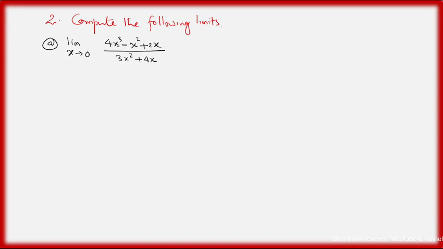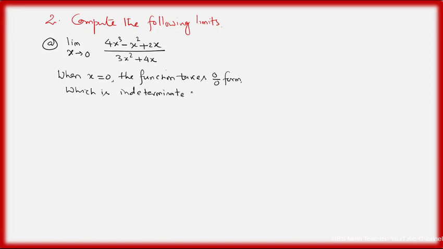In this expression, all terms have x in the denominator and numerator both. So we will get 0 by 0 form. It is understood, 0 by 0 form, because 0 times something, 0 times something, 0 times something, like that. So we have to write one more sentence. When we put x equal to 0, the given function takes 0 by 0 form, which is indeterminate form.